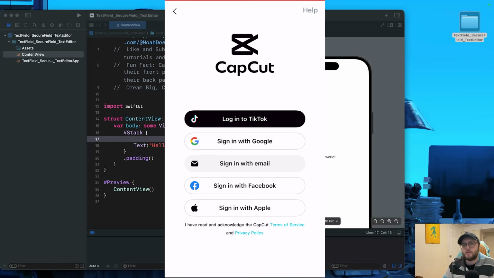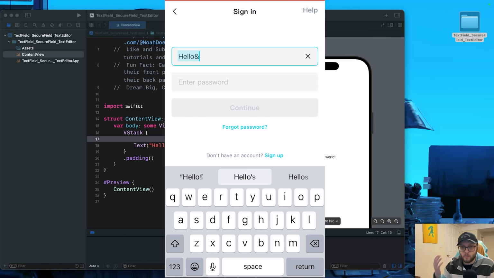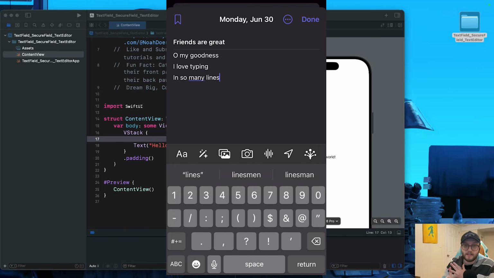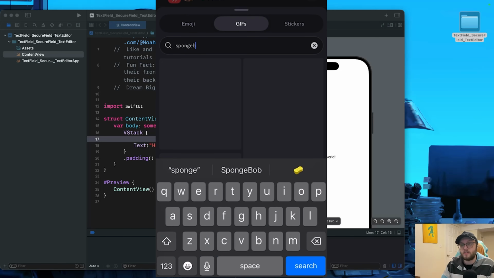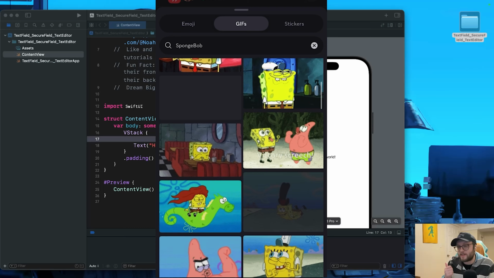Ever wonder how users type text into your beautiful SwiftUI apps, from entering your email on a login to jotting down notes in a journal app, or even searching for that perfect GIF? Text input is fundamental to almost every interactive application. Today we're mastering the essential trio of SwiftUI text input elements: TextField, SecureField, and TextEditor. We'll deep dive into what they are, when to use each one, and all the powerful ways to customize them to fit your app's needs. Let's go ahead and get typing.